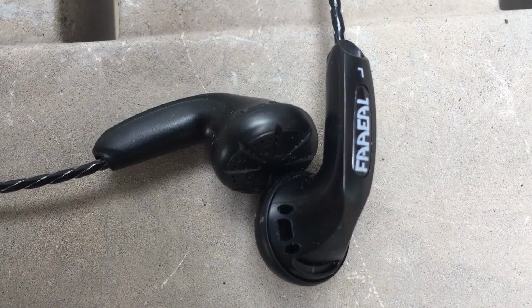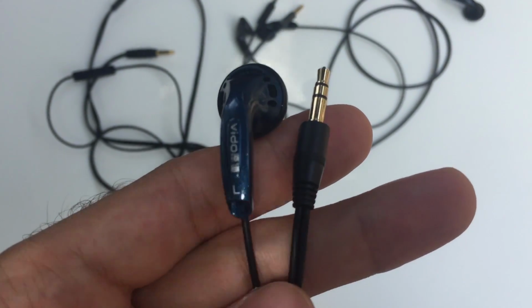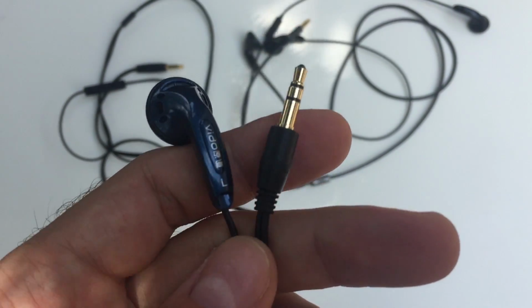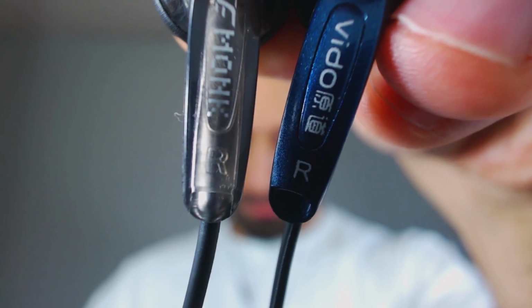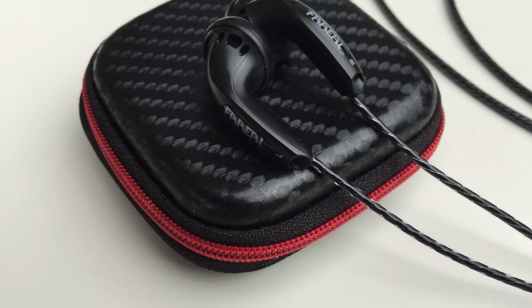The next up in terms of durability would go to the VE Monks, and the third would go to the VIDOs. The VIDOs just overall feel somewhat flimsy. It does have a thinner wire, so if you compare them with the VE Monks, the wire on the VIDOs is definitely thinner. And in terms of the design, the VIDOs are the only ones that have the J-style cable. And thanks Pitted Metal, by the way, for letting me know about the J cable. Also, I did forget to mention that the VE Monks are the only ones to have that zip-up tightener. So I really do like that about the VE Monks. So again, in terms of design and build quality, the FAAEALs are the clear winner here.